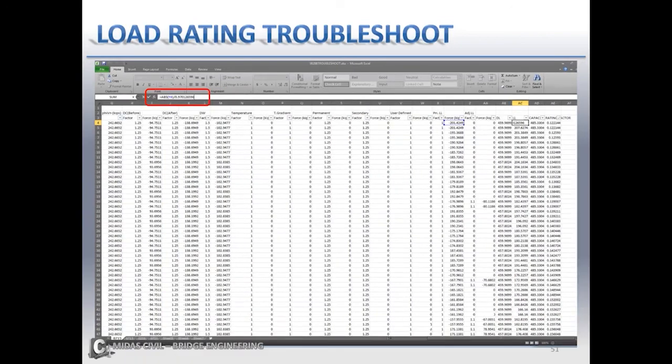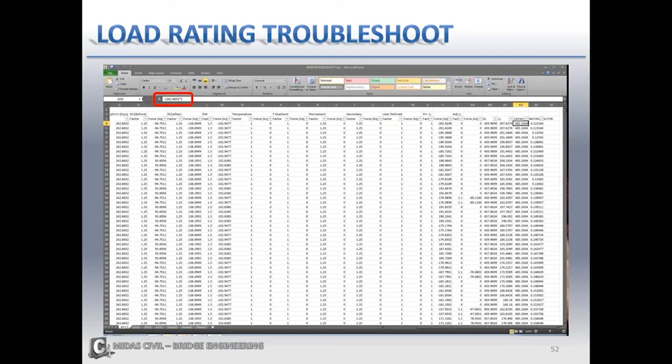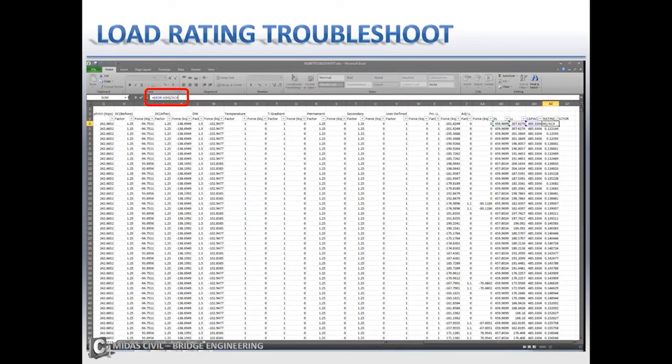And then you're going to repeat this for the live load. And you're going to want to multiply your capacity by 2 because we have 2 webs, not just one. And then you're going to go over to your rating factor cell, and you're going to subtract your dead load from your capacity and divide it by your live load, which is just your standard rating factor equation. And then you're going to drag that all the way down to the bottom of your sheet to make sure you have all of your sections.